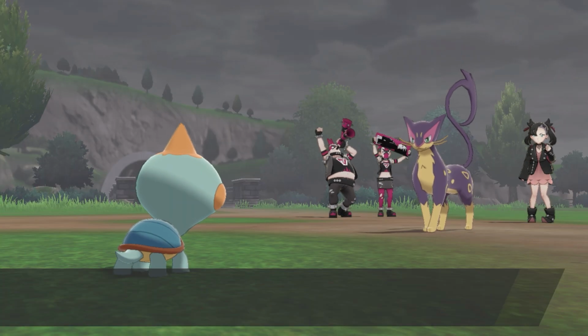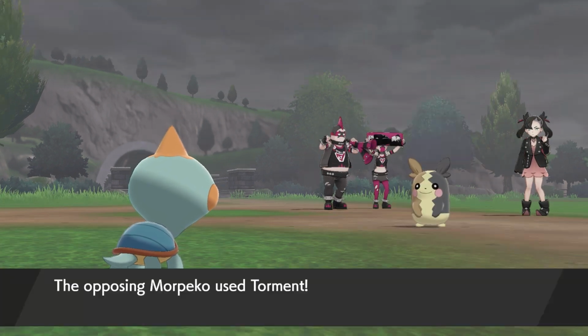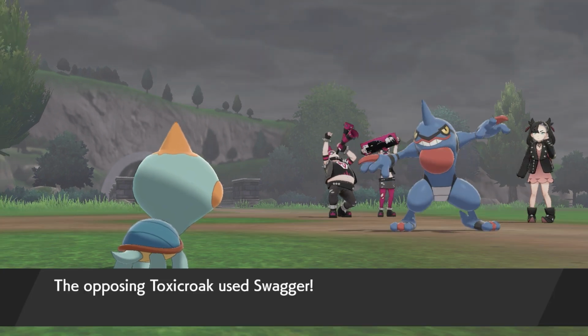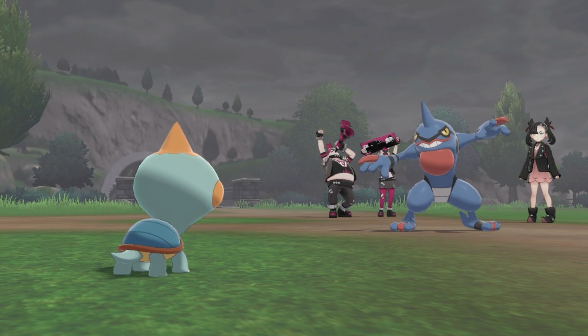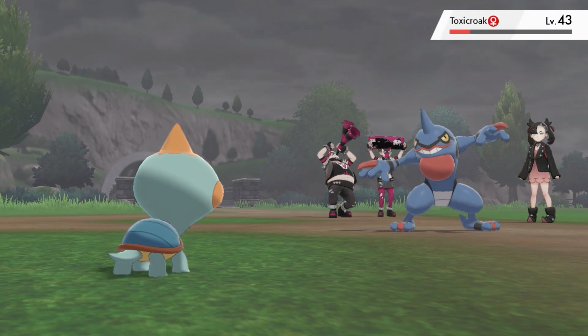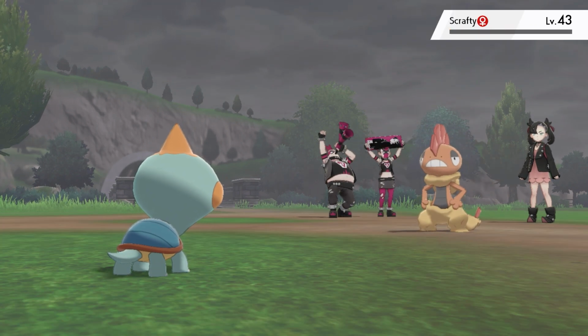Liepard decided to waste his turn on Nasty Plot, so he one-shot it with Revenge. Morpeko also decided to waste his turn, so it was a one-shot with Liquidation. Toxicroak decided to go for Swagger, so our attack was now boosted. Plus Bubbles did not hit herself, and one-shot Toxicroak with Ice Fang. Last is Scrafty, who Bubbles outsped and one-shot with Liquidation.